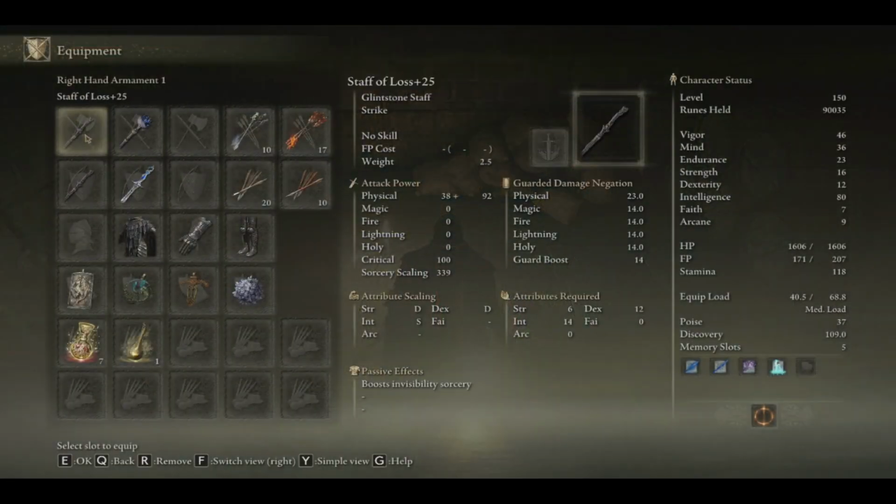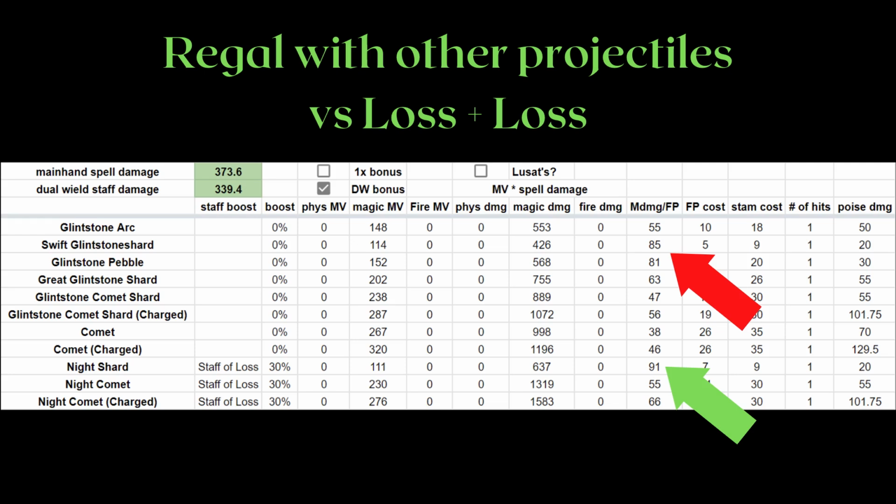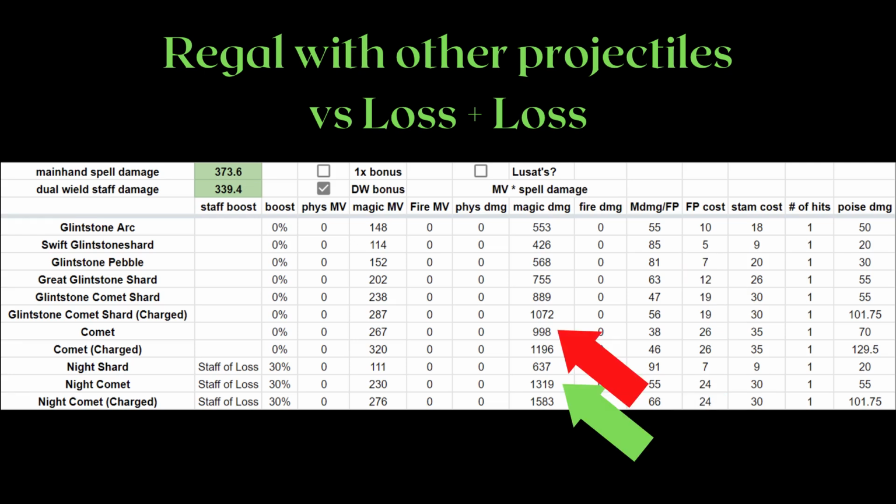And if we compare all the similar projectile sorceries using the Regal Staff to not get an increased cost, we see that Night Shard outperforms every other spell when it comes to damage to FP ratio, including Glintstone Pebble and Swift Glintstone Shard. If we compare the damage of Night Comet, we see that it now deals more damage than any other projectile sorcery, including the fully charged Comet.